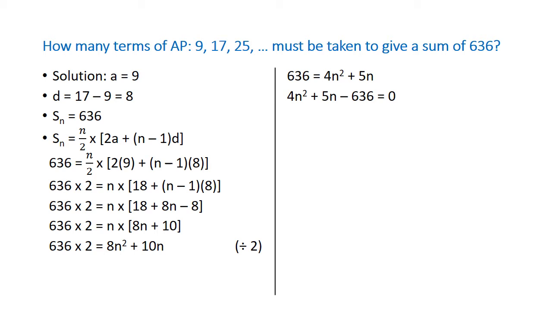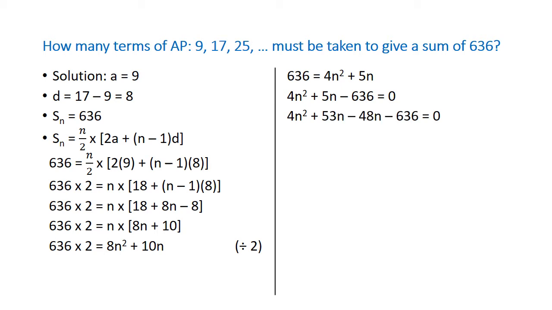And this is a quadratic equation. We have to solve it by splitting the middle term. Last year you had learned how to do this, in polynomials rather, so I'm not going to go into detail on that part, but we'll split the middle term and process it. When we split the middle term, what are the numbers we get? 53n minus 48n. First number and last number we write as it is.